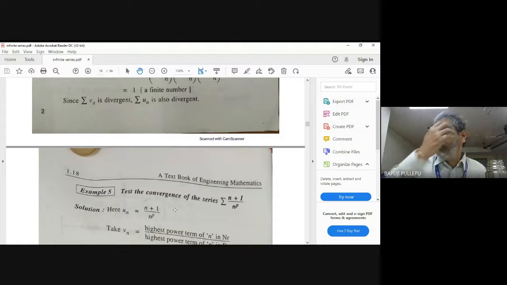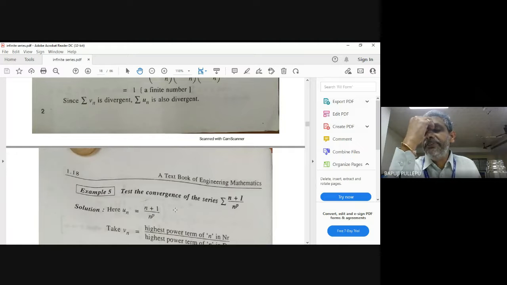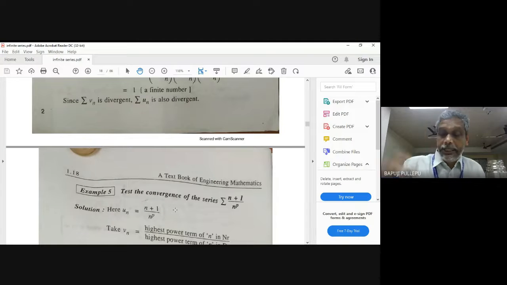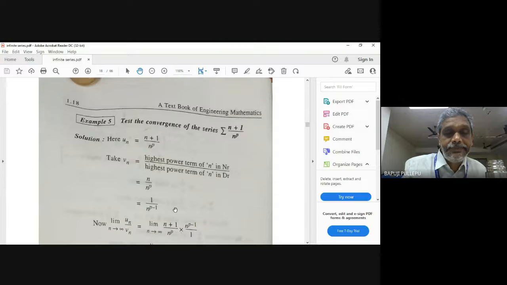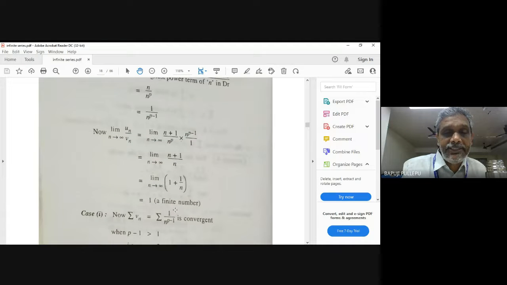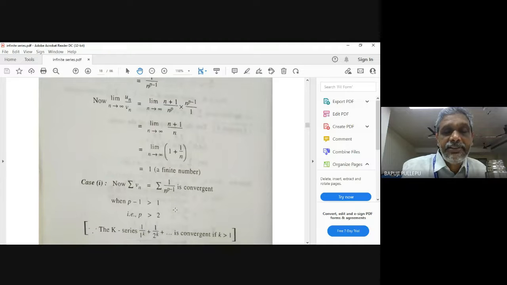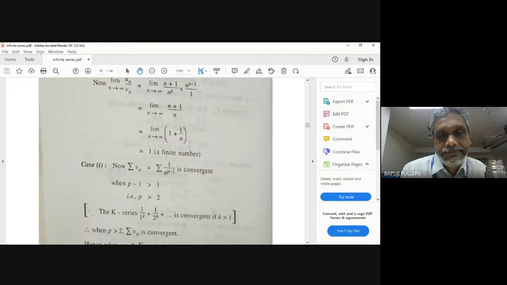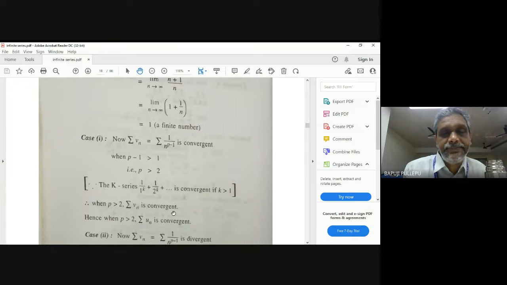So then how can you conclude? n power k series means k should be greater than 1. So p minus 1 greater than 1 means p is greater than 2. So then it's convergent. Otherwise, those cases you can discuss. The limit form you will get obviously because it will cancel. It's convergent: p minus 1 greater than 1, so p is greater than 2. Getting or not? Any doubt? For convergence p is greater than 2, otherwise it's divergent.